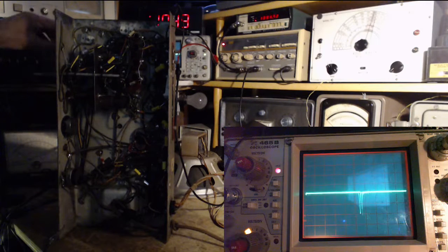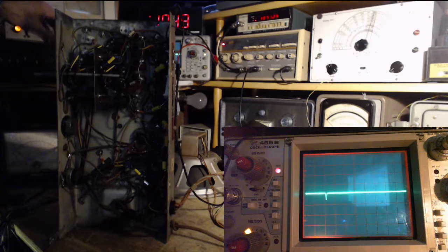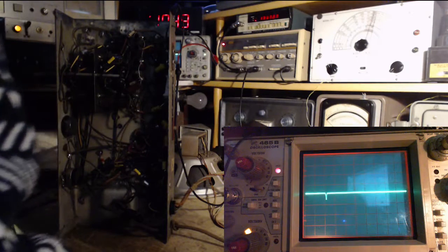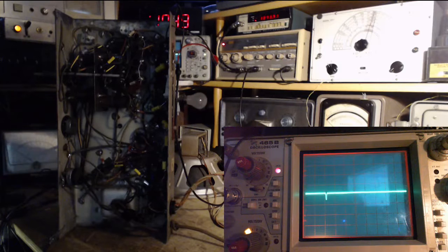So what does this mean now? Does this mean that this radio is very, very weak down here? This is the AVC voltage being developed as the sweep goes through. And there's just much, much more AVC way up here. Like, tons more. You know what? Let's put this on the meter and see if that jives. Is there a jiving here?